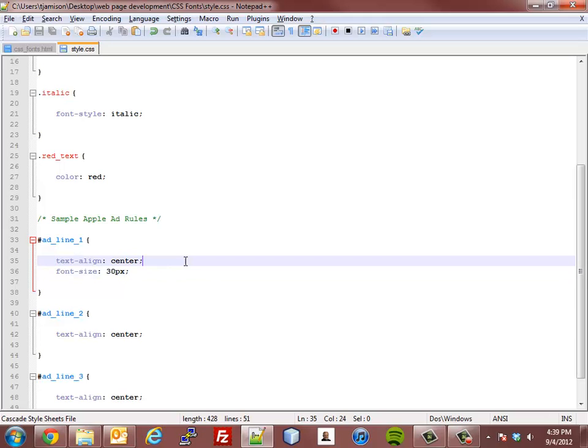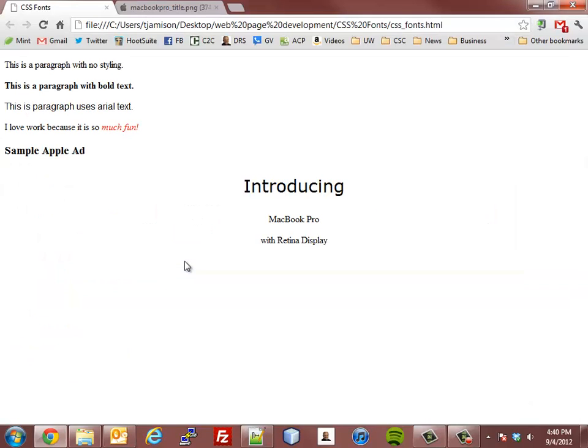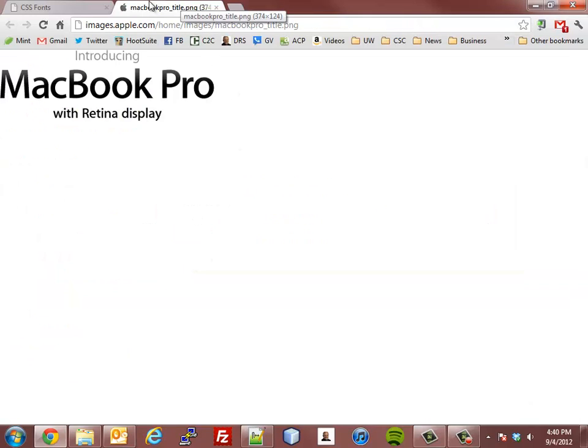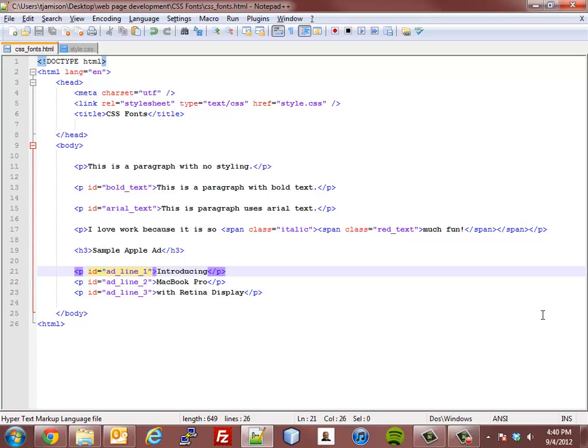Okay, and then I'm going to say that I want my font family to be, let's check Verdana. That doesn't sound right, but let's look. Actually, that's pretty close. And it's probably about 25 pixels. Again, I'm going to get this close, but it doesn't have to be perfect.